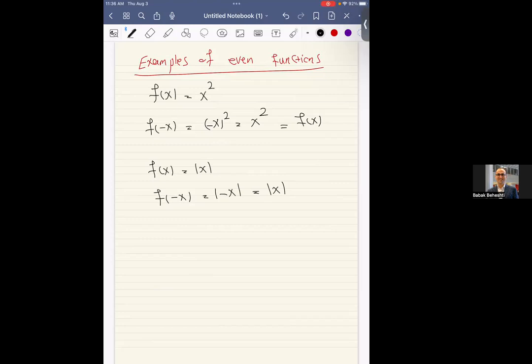And then Michelle, you tell me another example of an even function. There is a very simple function which is even, and you didn't mention. x to the power 4 is good, but there's something very simple. Any constant function is also even. So for example, f of x equal to 10. Any constant function actually is even.